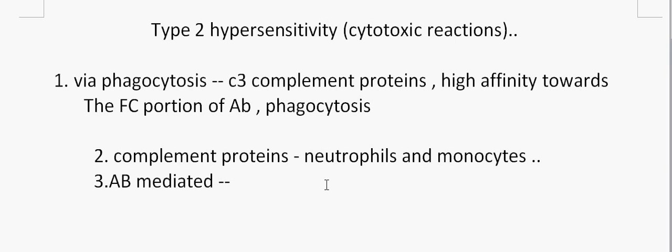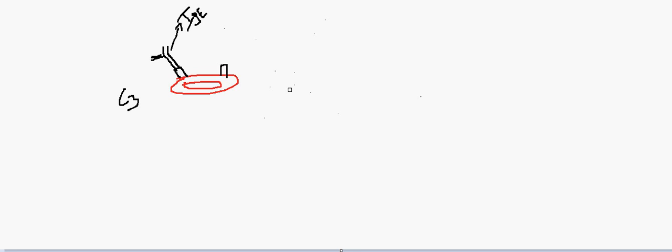So we'll just simply write antibody mediated. So in this third mechanism, the cells like macrophages, neutrophils and natural killer cells, that is NK cells, come to the site of action, and all these 3 kind of cells have specific enzymes and proteins which they spill on the cell. So they tend to spill all their enzymes and proteins, which involves in destruction of the red blood cells.